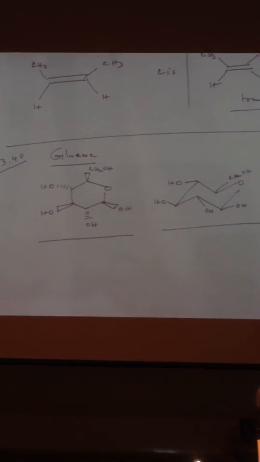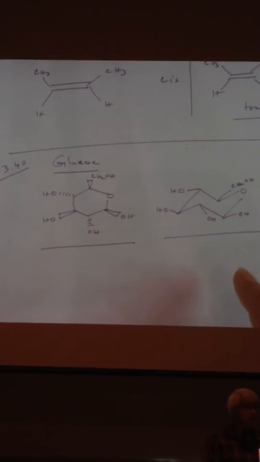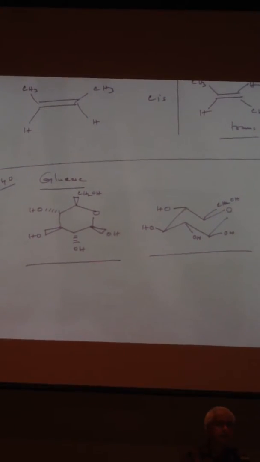Yes? Can you start with a substituent like that and find the most stable state? Right. Because the other one would be extremely unstable, all axial. Is it a good idea to start with the bulkiest substituent? You can do that. You can do that.